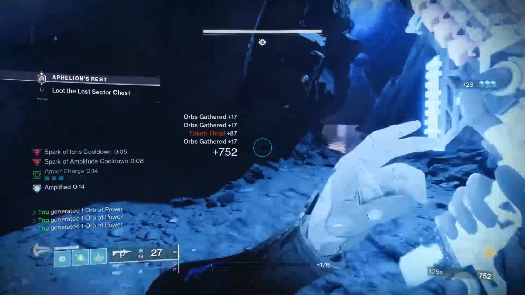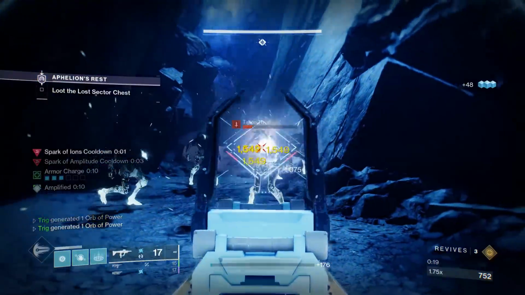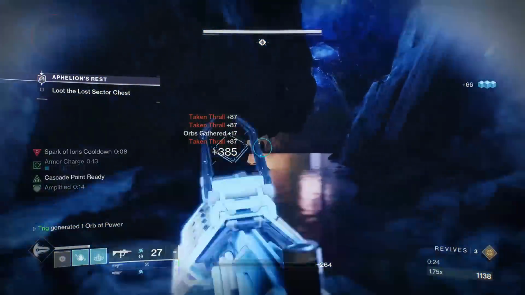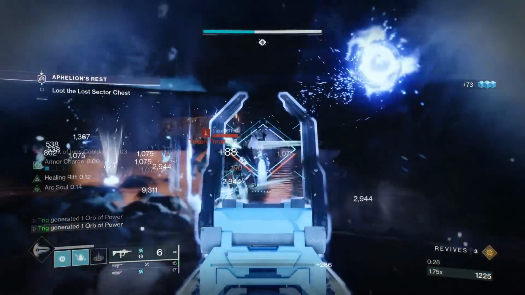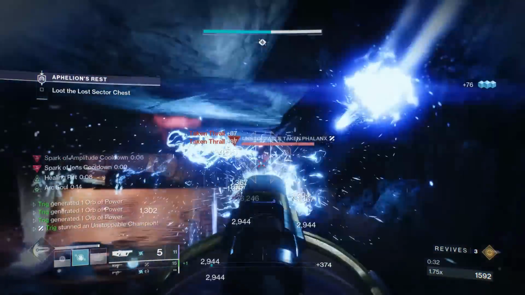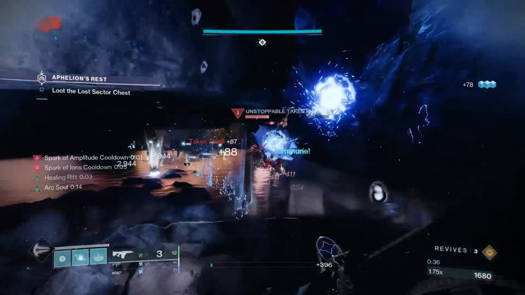All those thralls, I generated 3 orbs and I have my nade back. Another wave spawns and I will throw my nade again. Everything dies, I have my nade back. It's really simple. You're gonna want to place your rift as much as possible. So right there, I placed my rift. I have arc souls. I'll stun the champion, chuck my pulse, unload on them with Wendigo, and if you look at my abilities, I have my rift back and my grenade.